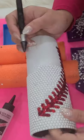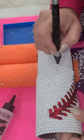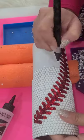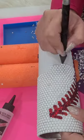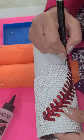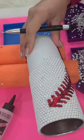I'm going to possibly attempt to do this tumbler again, maybe. If it comes out good, I'll share the video with you guys so you can see my progress with it. Or maybe I just won't. I don't know. I'm still like, this is a love-hate tumbler. It was bothering me so much yesterday. My husband was freaking out how bad I was mad, how much I was mad about the fact that it wasn't coming out.